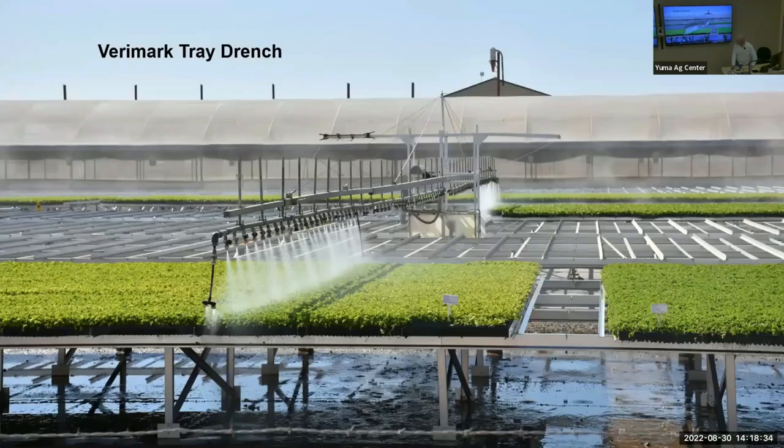Then, of course, there's always Veramark plant transplant drench. Works wonderful. You get 30 days. At least here in the desert, we see 30 solid days of LEP control, including diamondback. If the nursery puts it on correctly, you'll get excellent control. And in most of the cases, I've talked to several guys that have transplants in the ground right now, and they say all their stuff has Veramark on it, and it's clean as a whistle, as it should be. The other advantage, and it's costly, it's not cheap. I think you guys know it's not cheap.